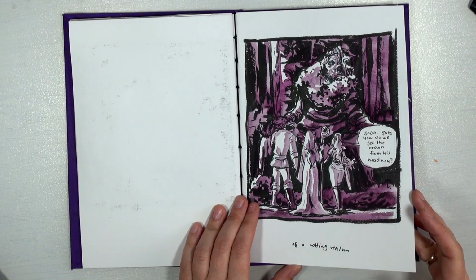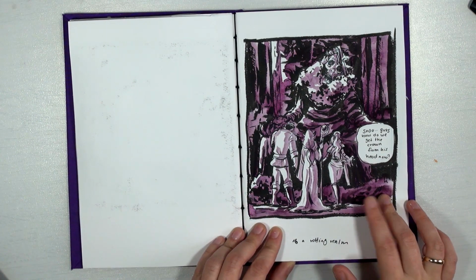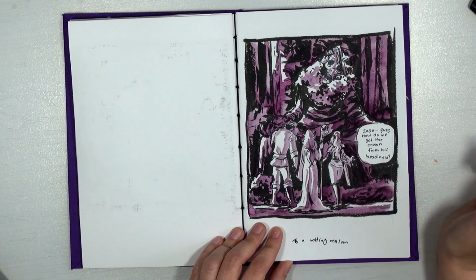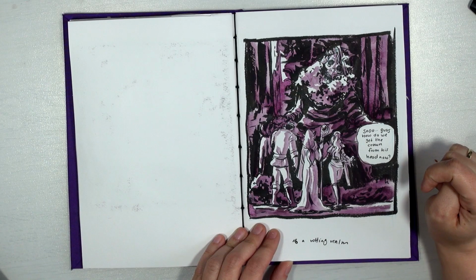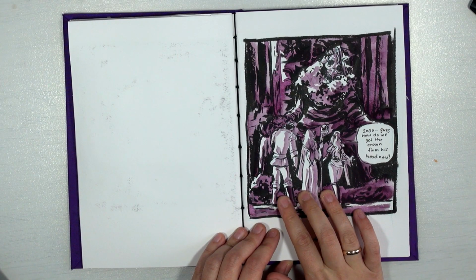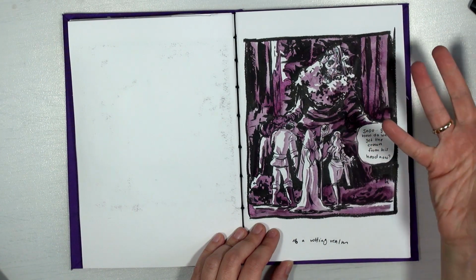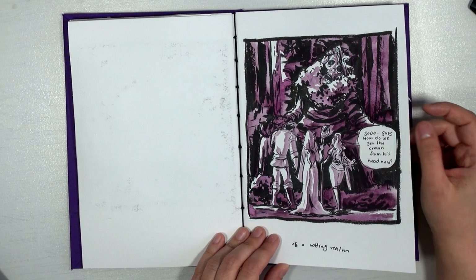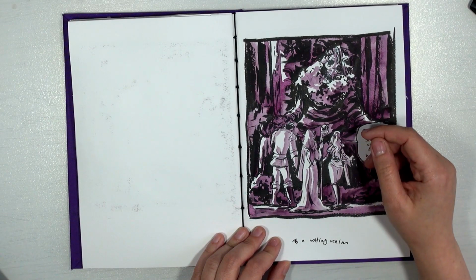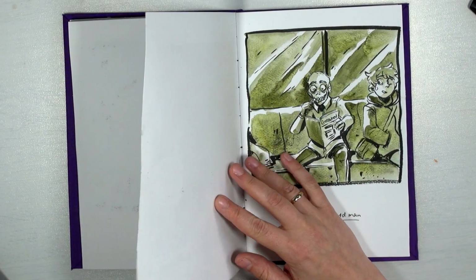Day 16, A Rotting Realm. I'm really proud of this one, of how this giant king turned out, and how his skeletal face turned out. I imagined this to be an adventurer party, going out to get this MacGuffin, that's probably his crown. And this girl is like, so guys, how do we get the crown from his head now? This is a very creepy scene, and she's just like, wait, it's a crown, let's just try to take it down.